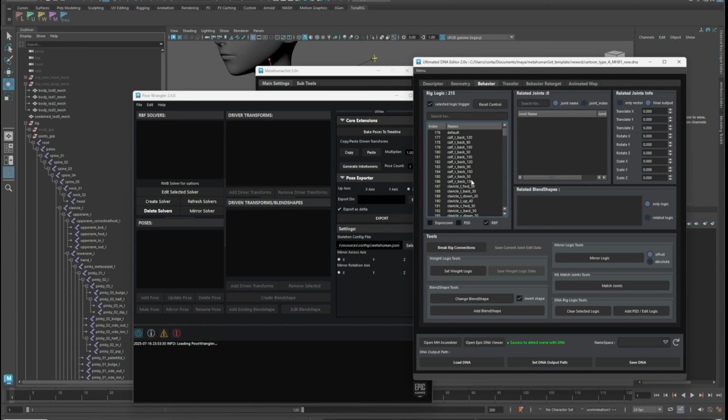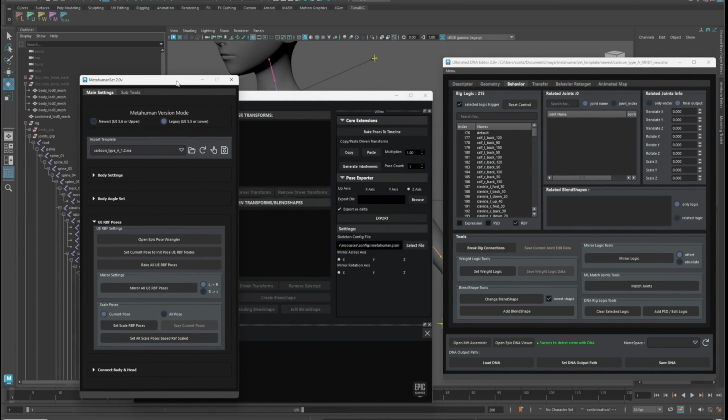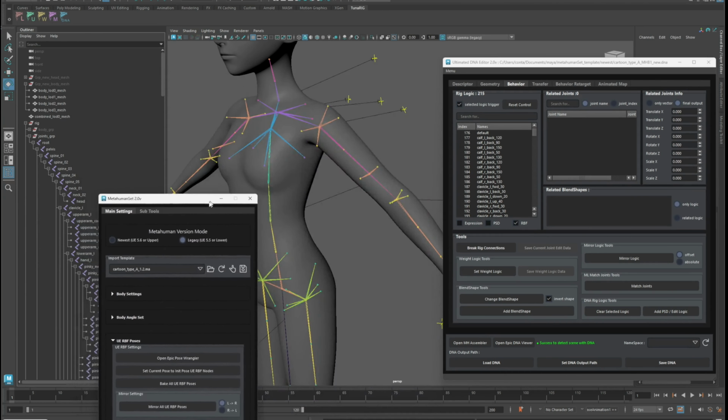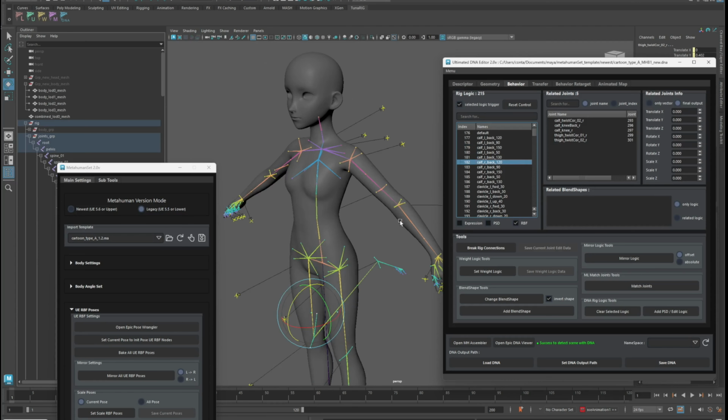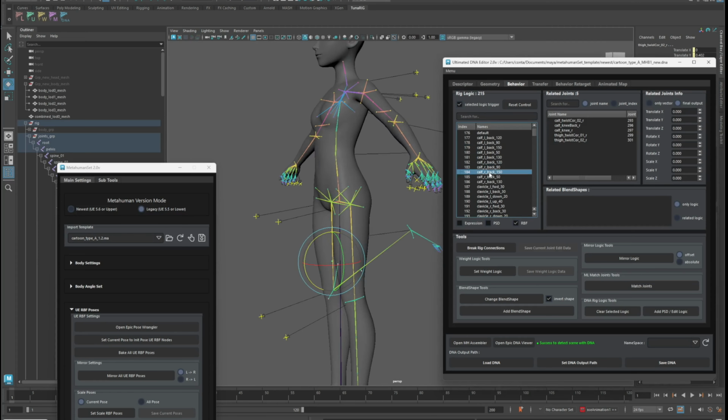These entries inside might look very familiar, right? Exactly. These are the RBF solvers that were previously used in Pose Wrangler. And now they're built directly into the DNA. When you select a pose logic inside the DNA editor related to RBF, you'll see the pose reacting accordingly.